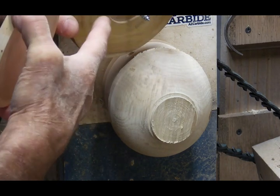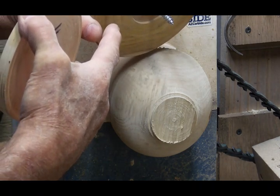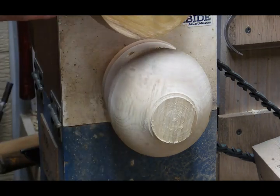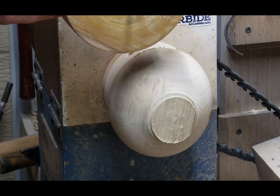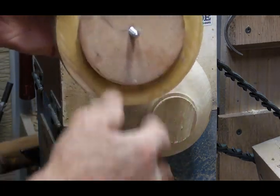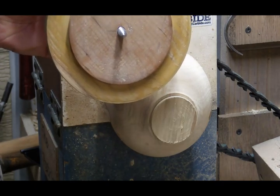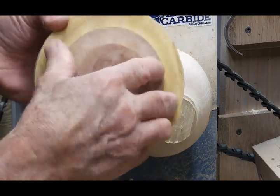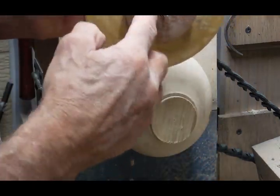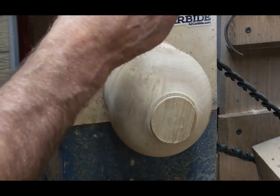I don't even use that much when I turn 14 to 16 inch blanks. It's not needed if you drill the proper hole, it'll go on very tight and you won't have to worry about it. But I can use different sizes to shorten it up. That's approximately 3/4 of an inch long total, counting the sharp tip.